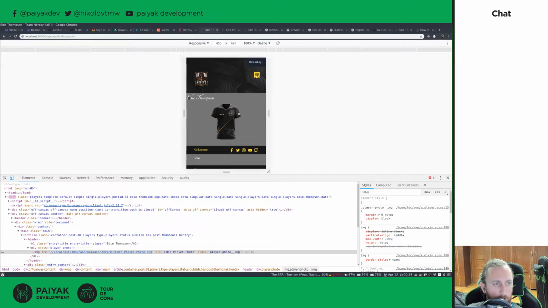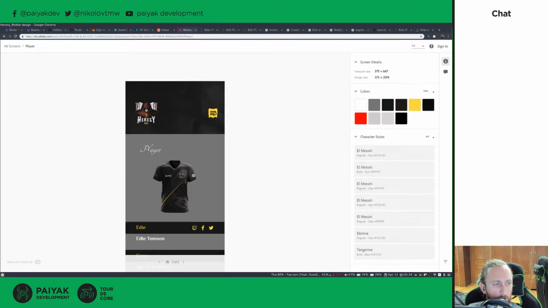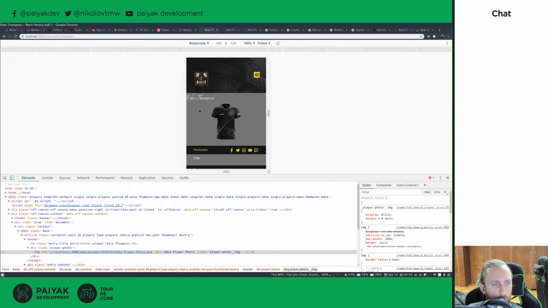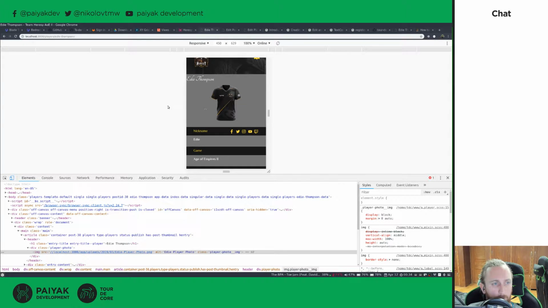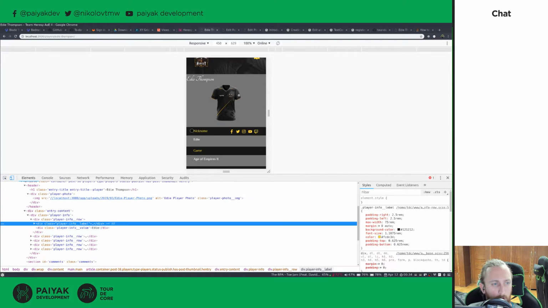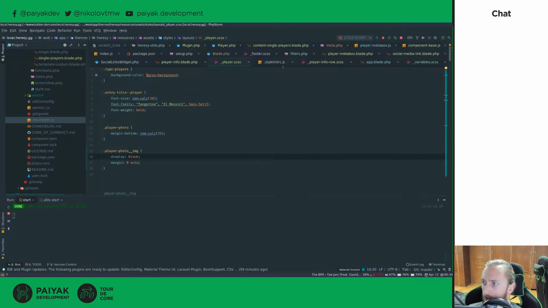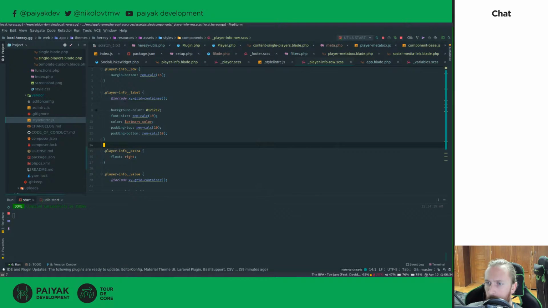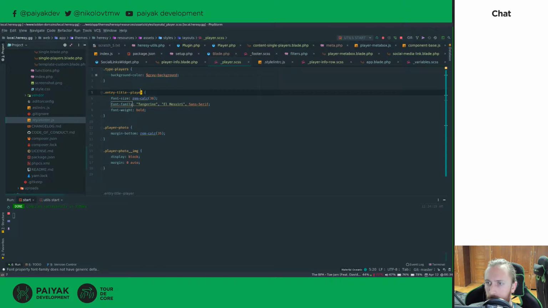Now the next thing, as we can see, is that this title is not even close to where it should be. I still think that the font size is too small, but maybe it's just doing something weird with the zooming and the preview and whatnot. So I'll just ignore it safely for now. So I need to essentially include XY grid container, I think, and I think that should, in theory, fix my problem. The only thing is, where do I include it?